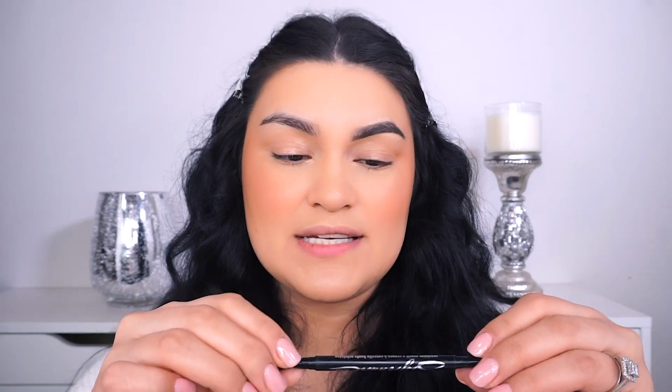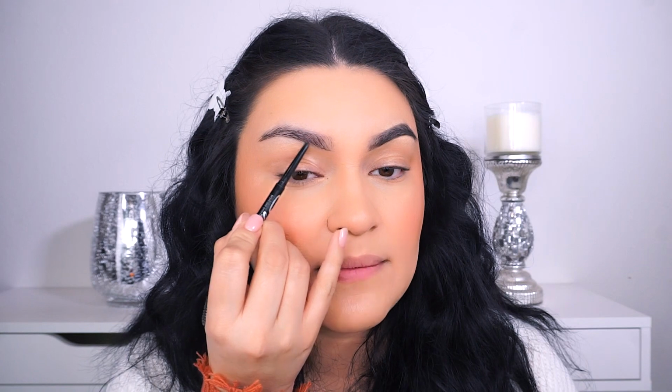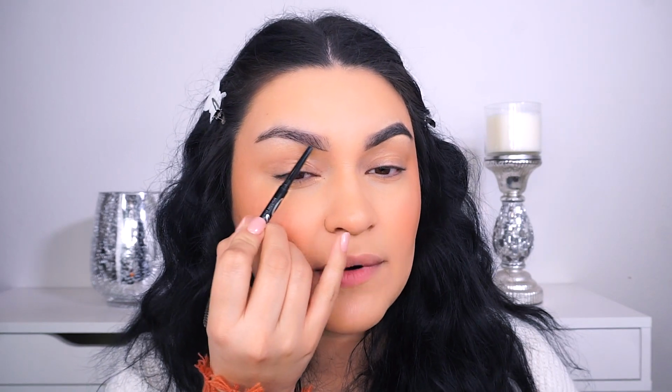Definitely for me, I feel like during the week a brow pencil is the way to go because it doesn't look as harsh, it looks more natural. So the pencil that I'm using today, you guys, is the Kat Von D Signature Brow in the shade Graphite. So it's just black. What I like to do is just brush my brows, and then I will start to fill in my eyebrow. Now I don't want to go too much in depth on how I do my brows. I just literally only underline my brow and then I start to fill it in.